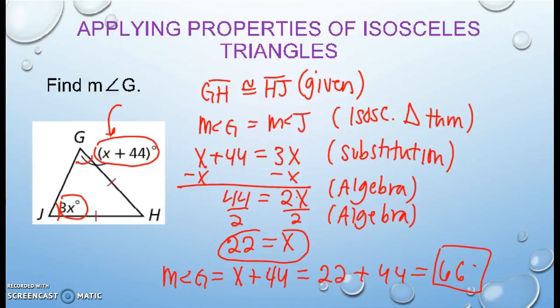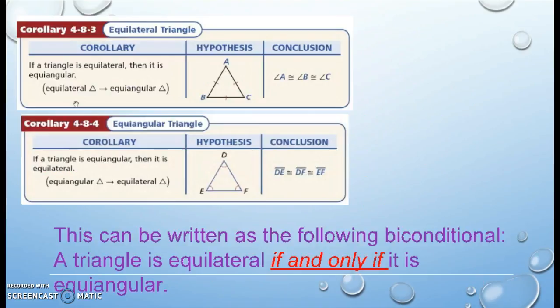So now that we looked at two theorems involving isosceles triangles and we solved a couple of problems, let's go on to our last set of theorems, which involve equilateral triangles. We have two theorems involving equilateral triangles. The first says, if a triangle is equilateral, then it is also equiangular. So equilateral meaning if a triangle is given as having all three congruent sides, you can make the conclusion, well, then all three angles must also be congruent.